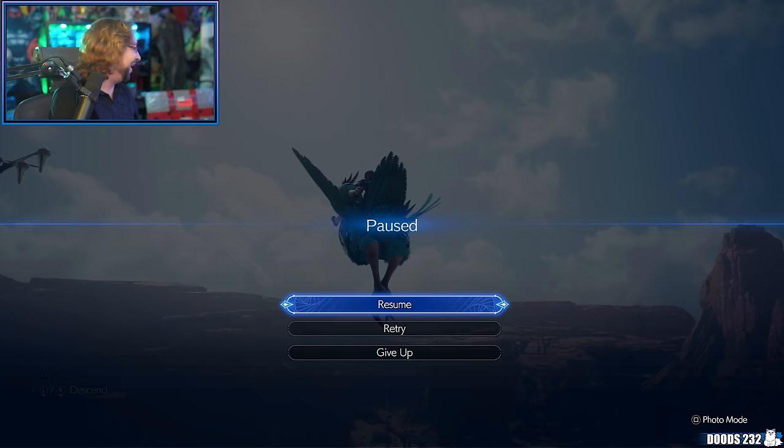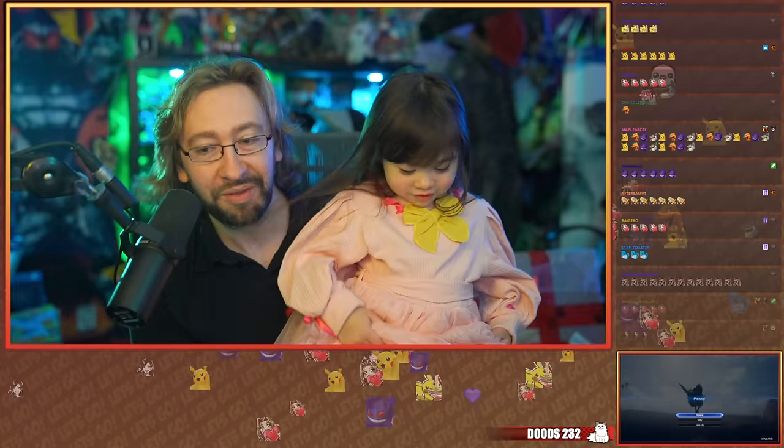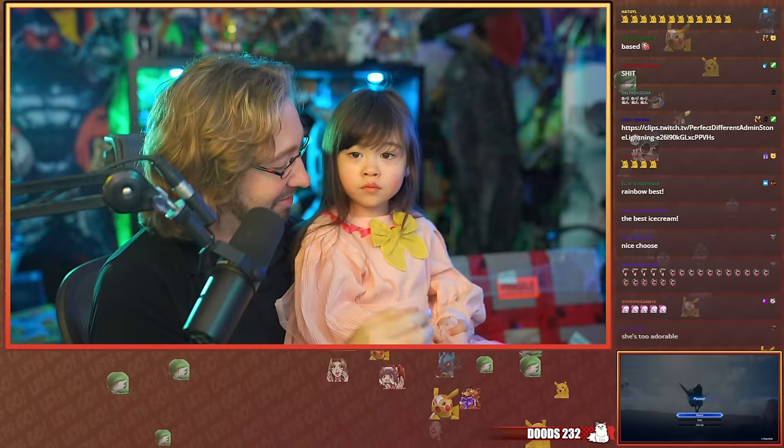What is that? What is that? Baby, what? What is this, sweetie? What are you wearing? Okay, tell the chat what kind of ice cream you want. A rainbow ice cream? You want a rainbow ice cream? Fair deal. This is insanely cute. This is insane. Sweetie, you're so cute. Give me a high five.